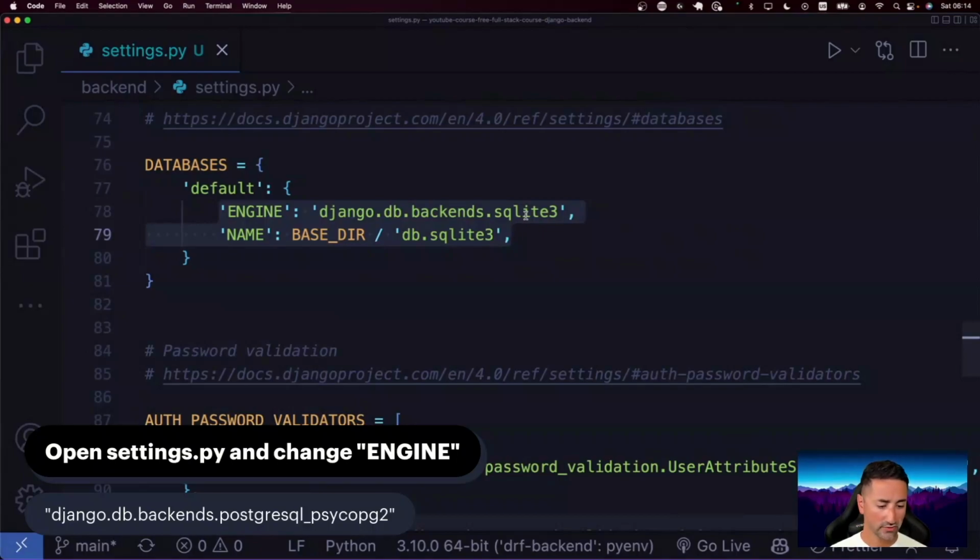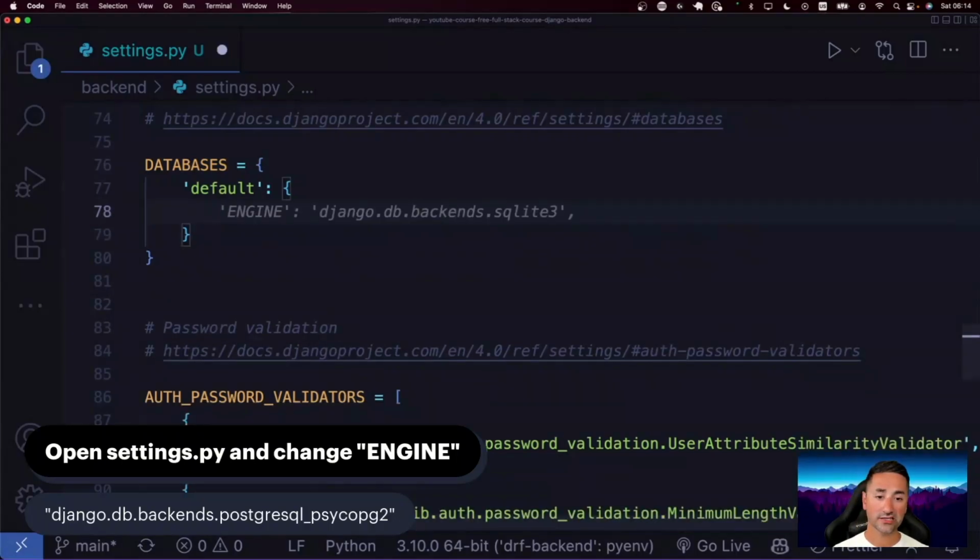So let's go ahead and change this engine. Now, I also have GitHub Copilot installed on my computer. I'm experimenting quite a lot with Copilot, so it is very possible that Copilot is going to give me the correct suggestions on what to write in here. If the suggestions are wrong, I'm just going to ignore them, but if the suggestions are right, I'm just going to take them.